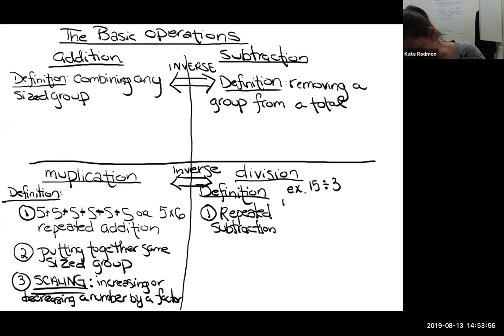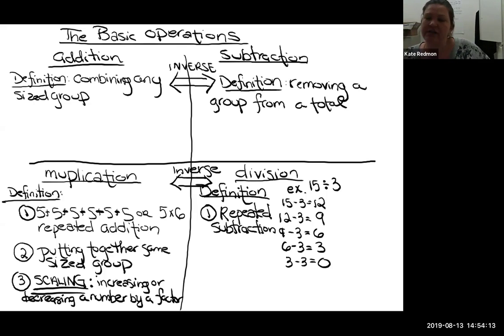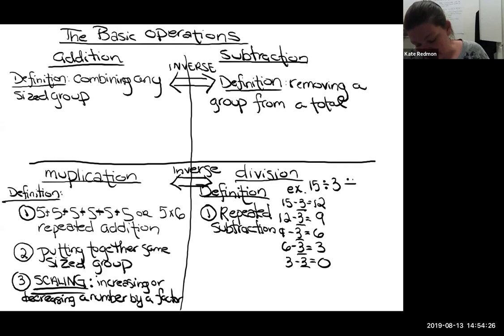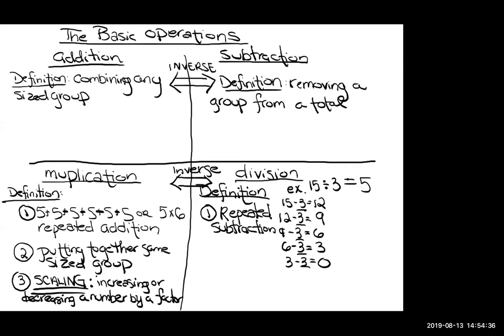Well, I could just repeatedly subtract. I could take a 3 out, I'd get 12. Then I could take another 3 out, I'd get 9. Then I could take another 3 out of that 9, I'd get 6. I could take another 3 out. Now this is not the way most of us divide because it's kind of the long way. Take another 3 out. And you see now I have nothing left. I used up my 15. Does that make sense? Yep. Well, how many 3s did I just take out? 5. 1, 2, 3, 4, 5. 15 divided by 3 is 5 because I had to subtract 3 5 times. It's repeated subtraction. Now that would be the long way to do it.